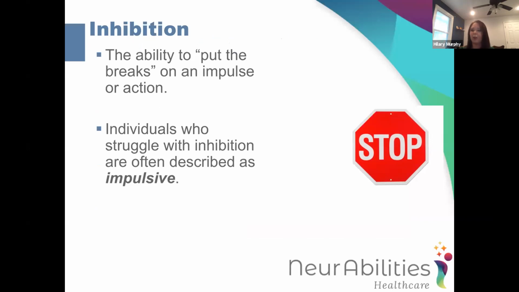Now, impulse inhibition is another thing. The reason I like to talk about this is because it's usually what brings people into my office. It's the most obvious or overt sign of an attentional difficulty, is the child who can't stop themselves from acting on impulse. And this impulsivity can come out in a couple different ways. It can be physically impulsive, a child who can't stop touching other people, grabbing things off of a shelf, things like that. It can be verbal impulsivity, interrupting a conversation, having difficulties waiting your turn.